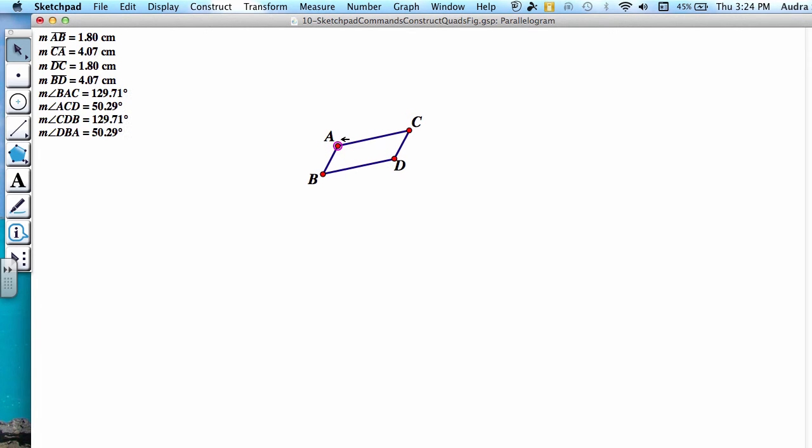Note, if you move some of these around, you can manipulate and see the different types of parallelograms that you have here. If you take point A and move it in and out, you'll see the different side lengths change and angle measures change, but your opposite sides will always be congruent, and so will your opposite angles. And I can do the same thing with point C. So again and again, you can see that the sides remain the same, which makes this shape a parallelogram always.